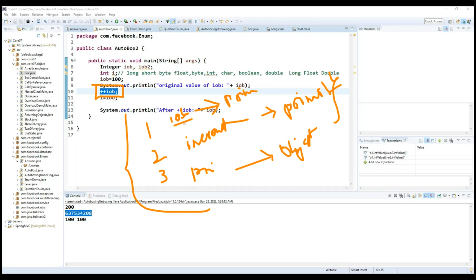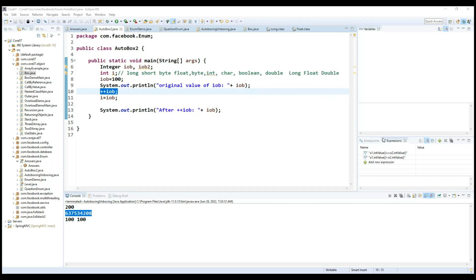If this particular value needs to increment, first we need to convert into primitive type, and later it will increment the value. Again, the incremented value has the type called primitive type, and finally the primitive type again will convert into the object type here. Okay, so this is very important, we need to understand. These are all the three steps it performs internally. Getting the point? Explicitly we are not performing any operations here. This is another important piece of information we need to understand.